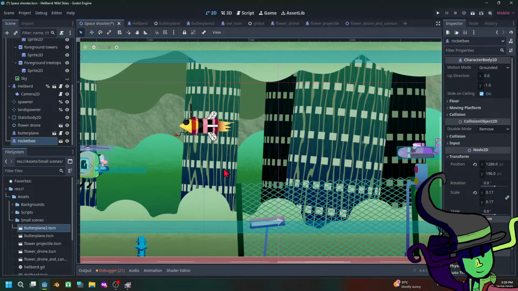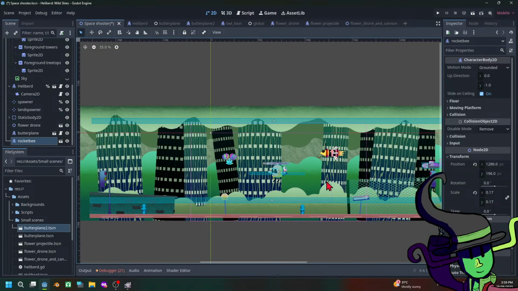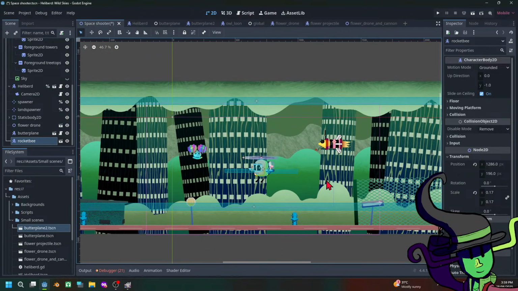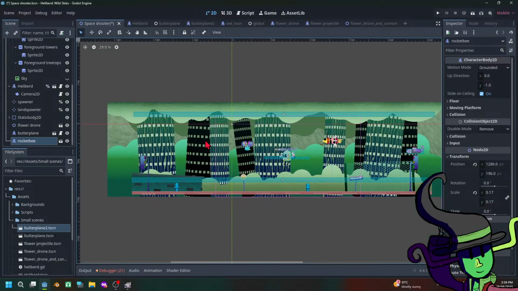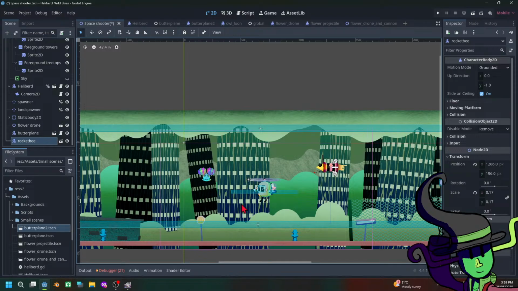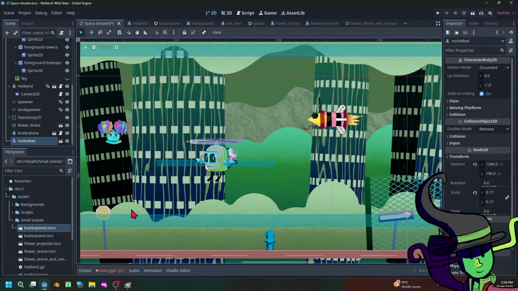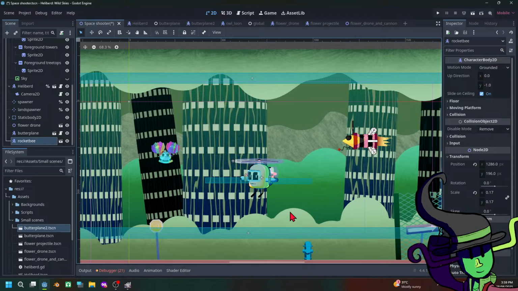May I ask what the game is specifically about? Well, when you start the game, you spawn in this open area that I would like to call the Forest City, and your goal basically in this game is to kill as many enemies as possible without dying or getting hit by any of them.